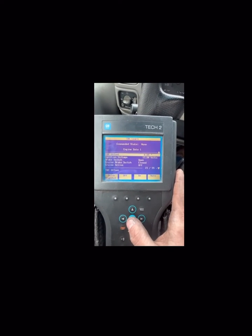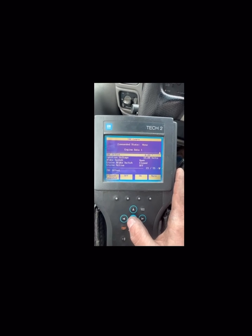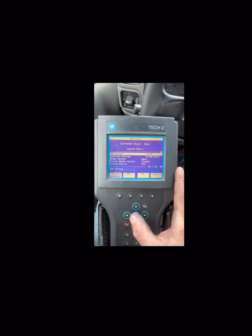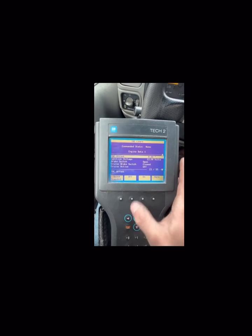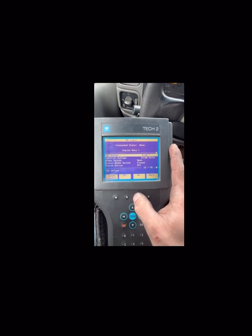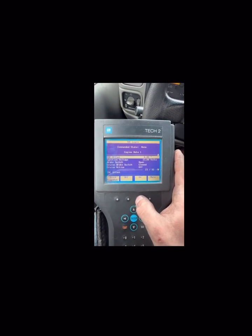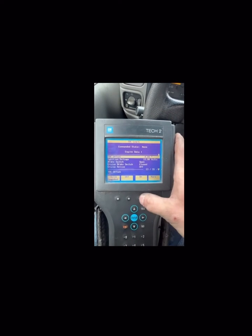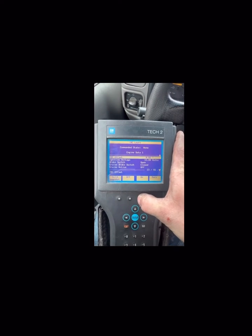It's going to read the data. Right now, I just put a new injection pump in, so it is at 0.88. So, once your truck gets to 170 degrees coolant temperature is when it will relearn a new setting on your pump. There's an on button here — the command state is none. Once you turn this on, the truck will almost skip, hesitate, until it relearns that timing. I'll click on right here and it forces it to relearn.